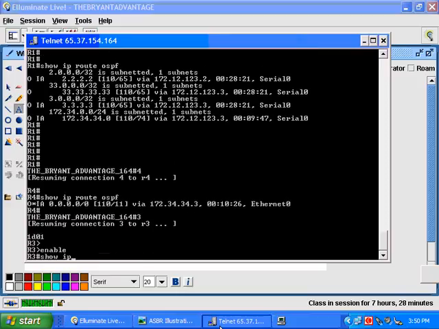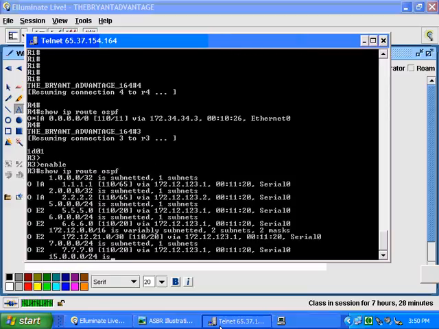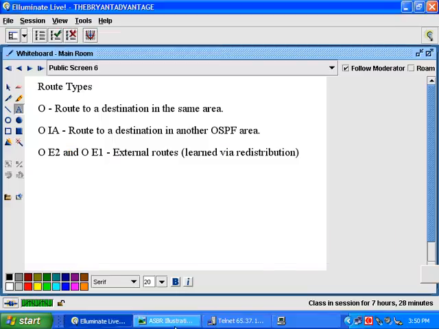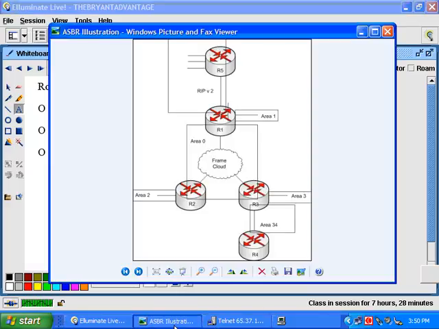Hopping back over to router 3 for a moment, show IP route OSPF. Here's the full OSPF table on router 3 at this point. And the reason I wanted to show you that is to keep in mind that the ABR that's involved in the stub area is not going to have the default route in its routing table. Remember from our network, I'll bring that back up. Router 3 is the ABR for area 34. That router will not have the default route. The other routers in the stub area will.